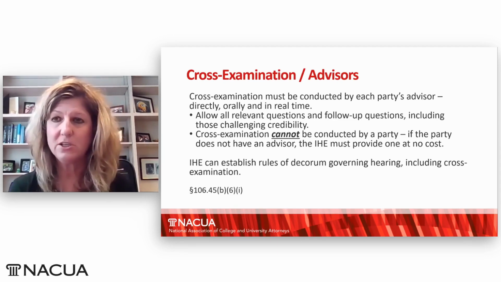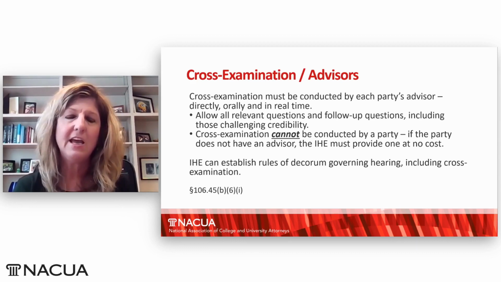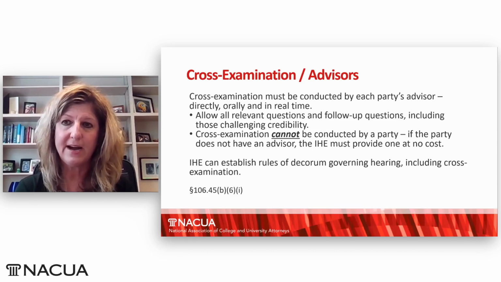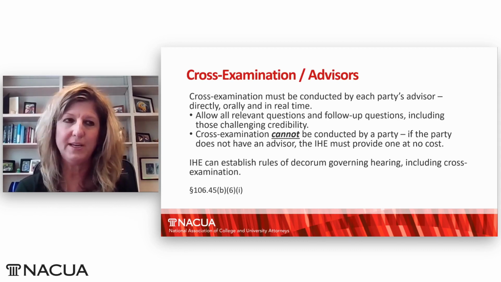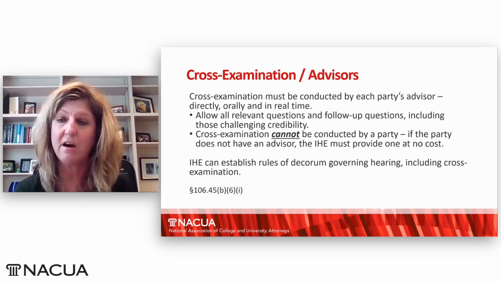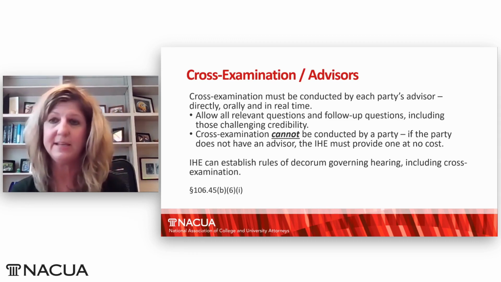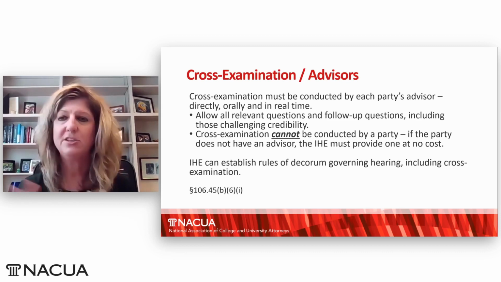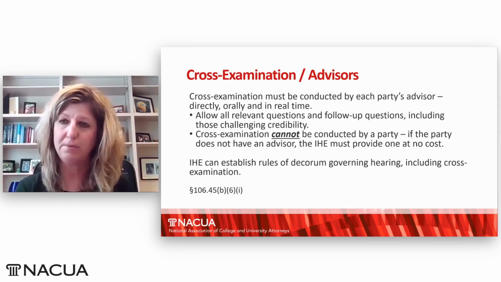And again, Janet's going to talk more about training when we get to Module 3, but just think about the significant training that's going to be required of the advisors to serve in this capacity. If an institution has to provide an advisor, the institution is not required by the regulations to provide an attorney for that purpose. But you're required to provide somebody who is, quote unquote, competent and understands the purposes of the cross-examination. So I think it's important to be really clear with our constituencies, our possible complainants and respondents, that if we provide the advisor, the individual will not be an attorney, will not be trained like an attorney. They will be trained to understand the purpose of cross-examination.